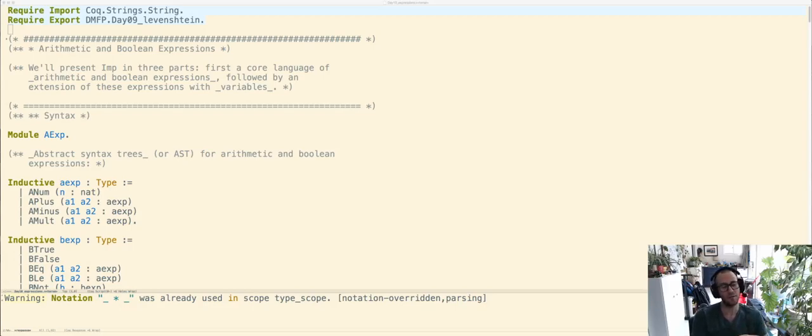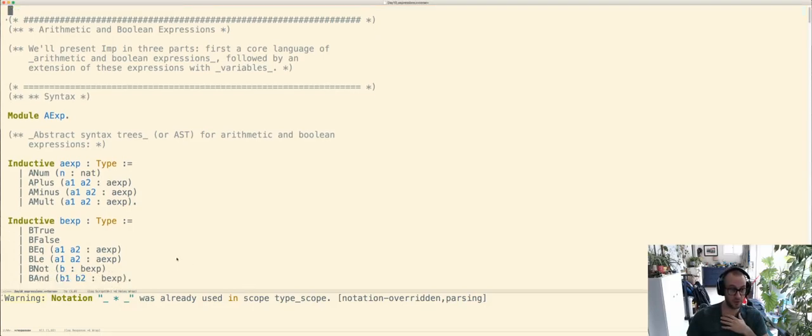So we're going to look at a very, very simple language, just a language of simple arithmetic and Boolean expressions. That's a language that's going to let us do some math and some comparisons on that math. That's it. It's hardly a programming language, but I think it's a perfect setting for us to get a sense of just the bare ideas here. Let's get started. We're going to start with a very simple version of our language.